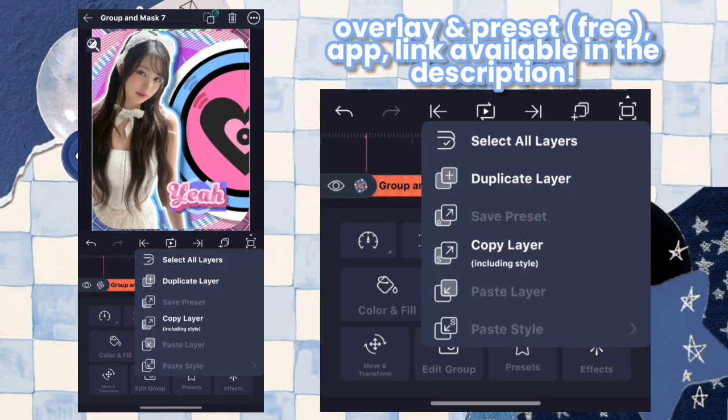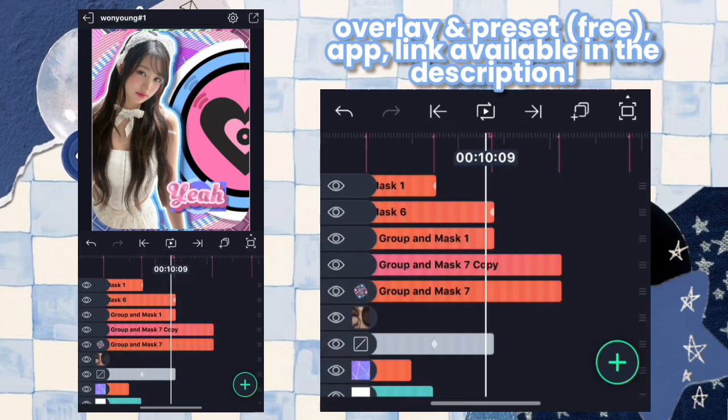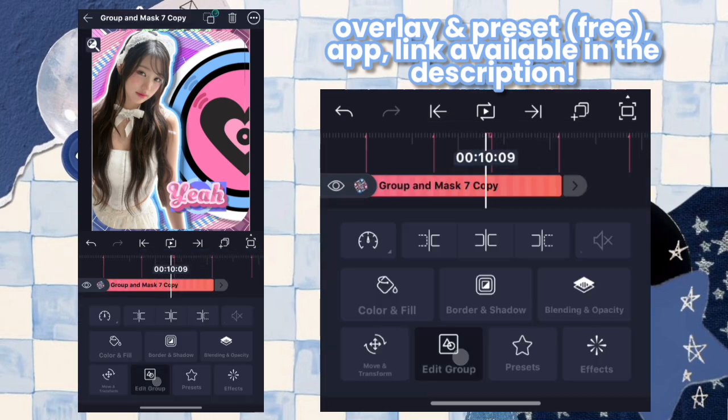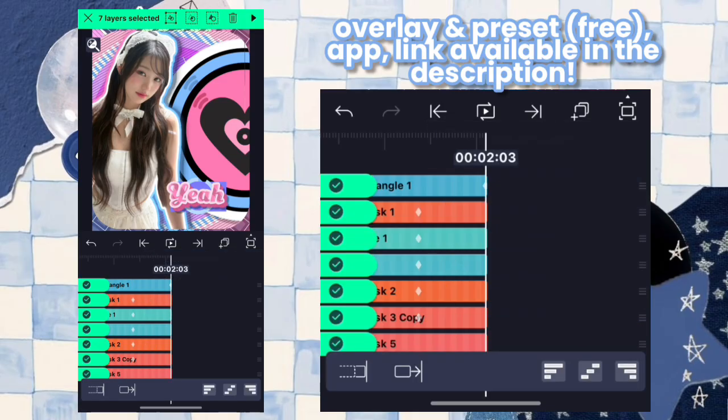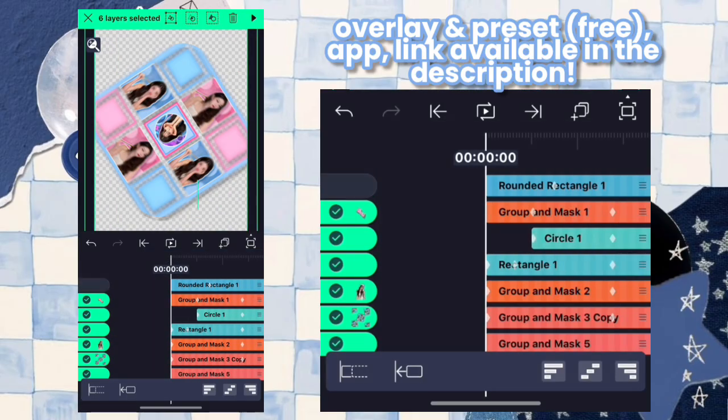Duplicate the group layer that contains the previous transition. Then on one of the duplicated groups, delete everything except the top layer and make sure you actually duplicate it first. If you delete it before duplicating and then accidentally close the app, you'll have to redo everything and that would hurt after all that editing effort. So pay close attention.